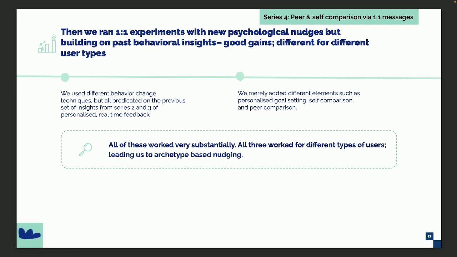Then peer comparisons worked really well, where we were sending messages saying, look, you are number 3 in your classroom. If you send 2 more messages, you'll be number 1, right? But again, peer nudges worked on some sorts of users and self-comparison worked on others. So A/B testing actually helped us figure out the personas, the demographic and the behavior cohorts on which we should be sending peer comparison and on which we should be sending self-comparison. The less active ones wanted self-comparison because they didn't want to be discouraged. You don't want to be told that you're last in the class. But if you're in the top 3, then you're happy to be told you're top 3, but you can actually go from 3 to 1.